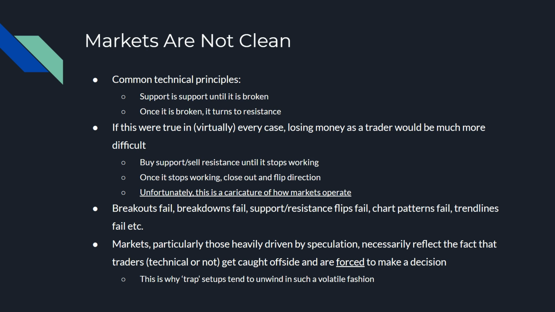Now, hopefully, having heard that, that doesn't particularly equate with your experience in trading. And that is because what I've just outlined there is a caricature of how markets operate. If it were that simple, that support is always support until it isn't, and then when it isn't, it flips to resistance, and that applies 90, 95, 100% of the time, it would be very hard to lose any money trading, right? And obviously, it's very easy to lose money trading, and in fact, that's the status quo for newer traders or people entering the market: they lose. So why does that happen if such simple technical principles exist? Well, it's because they don't always work, right?